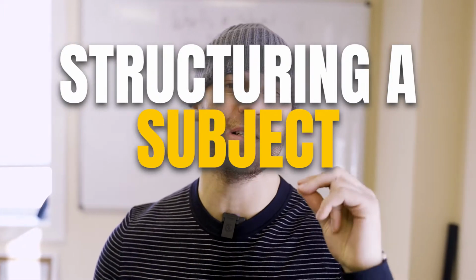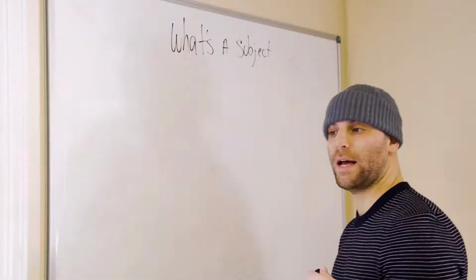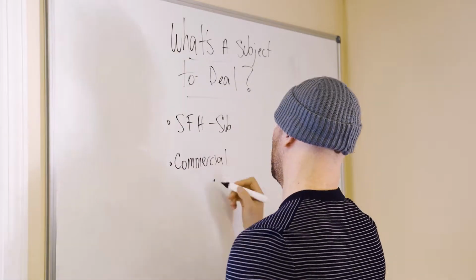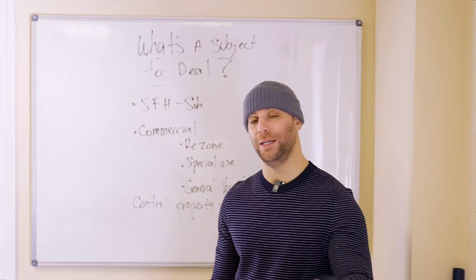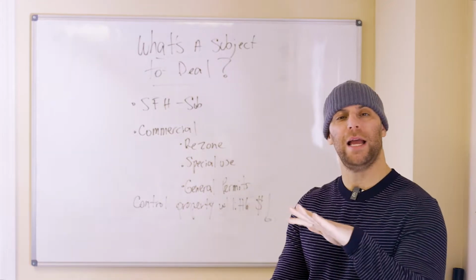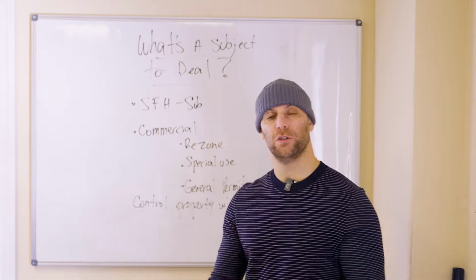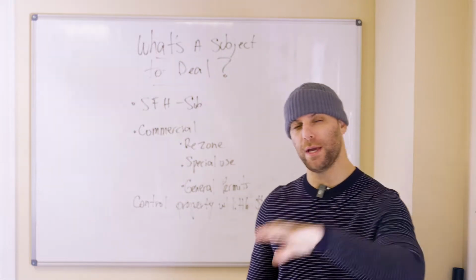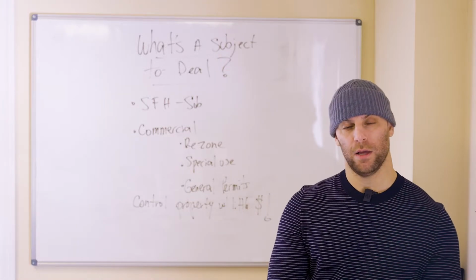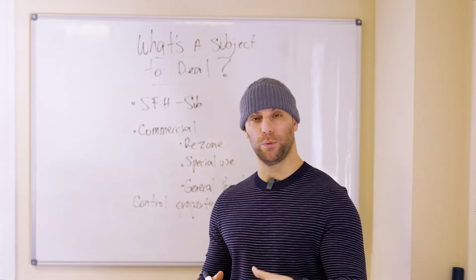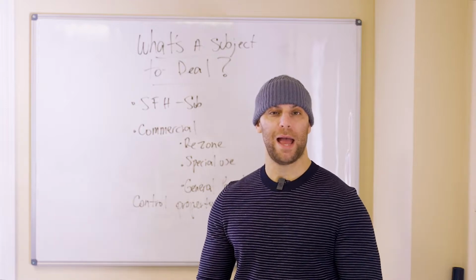Today we are talking about structuring a subject-to deal. This is an interesting way to structure a deal. It's mostly done in the commercial space, however, you can do it in the residential space in order to protect your downside when trying to get something approved that may or may not happen.